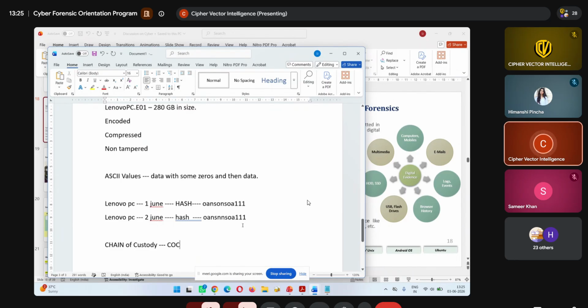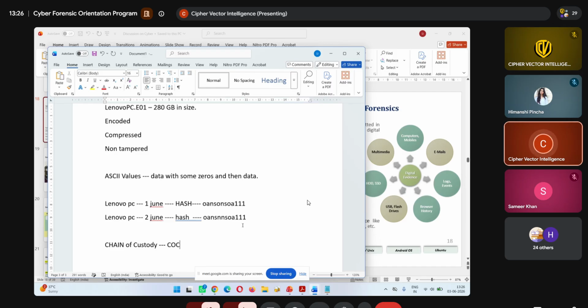It's a collection of documents from the very beginning to the end that contains the story of the exhibit: what happened, how it was seized, who examined the exhibit, who the owner is, what process was done on the forensic image, what time the forensic image was created, and in what circumstances.